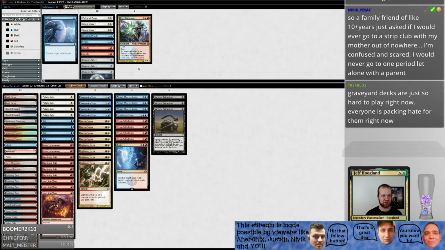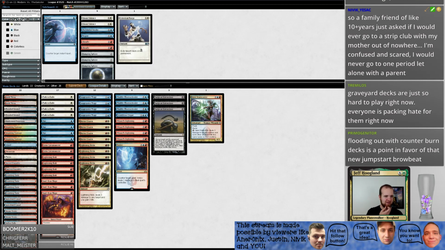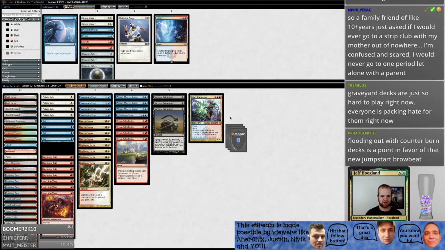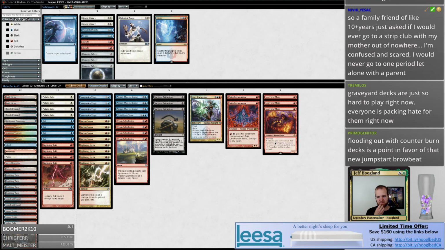So Surgical's good here. Staticaster's fine here. Purge probably isn't good enough, actually. Ionize is pretty bad. Grim Lavamancer probably comes up short. I guess Soul-Scar Mage like attacks and blocks.